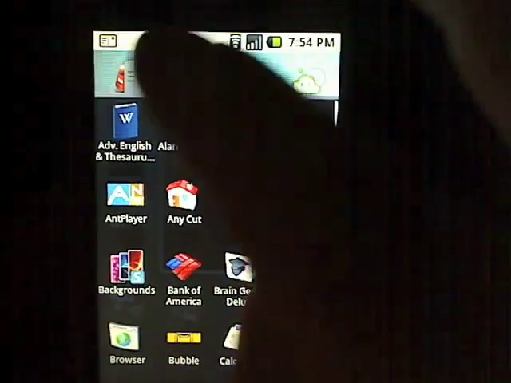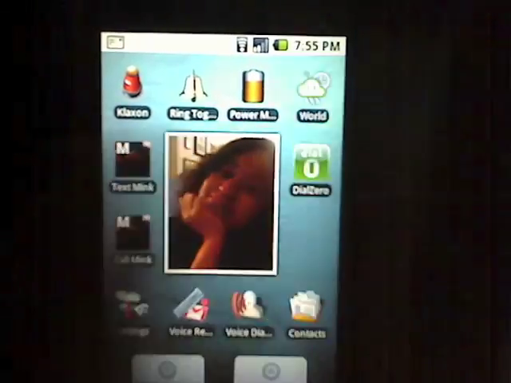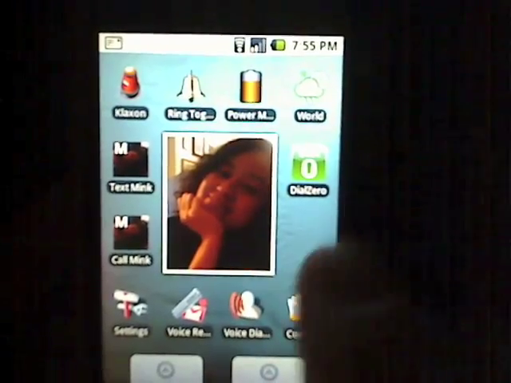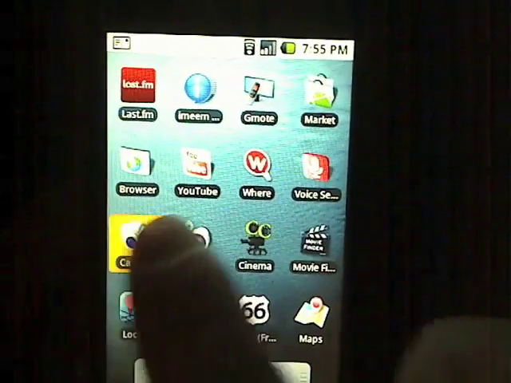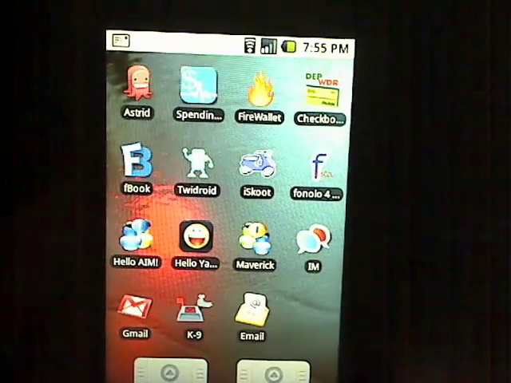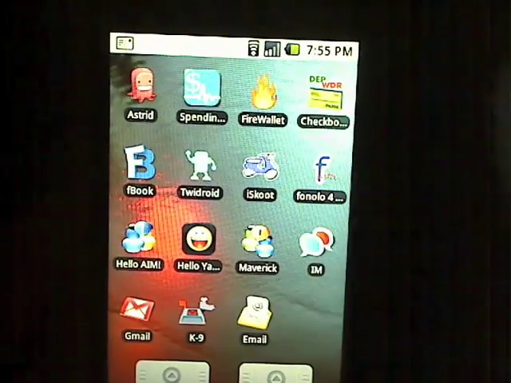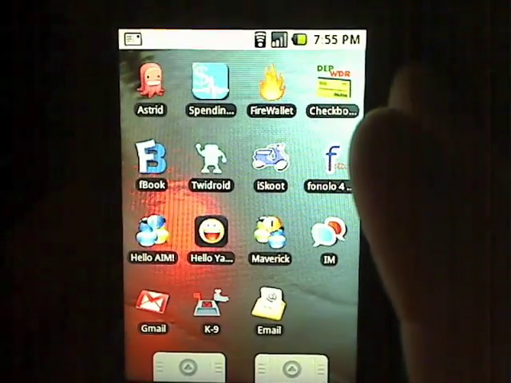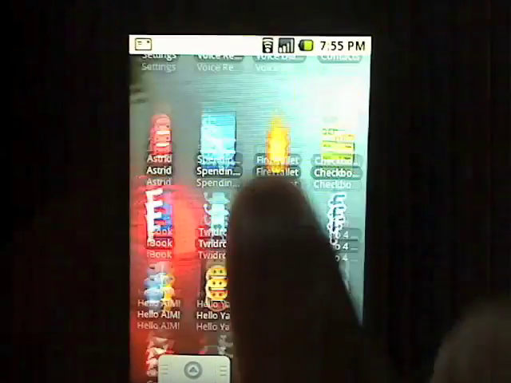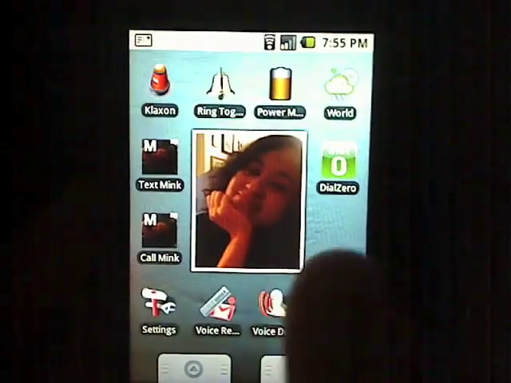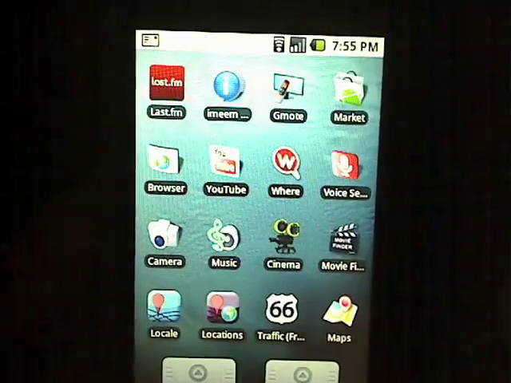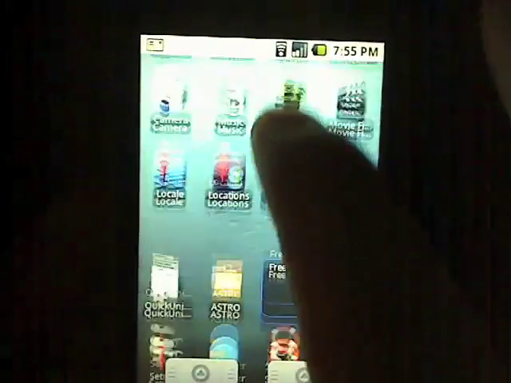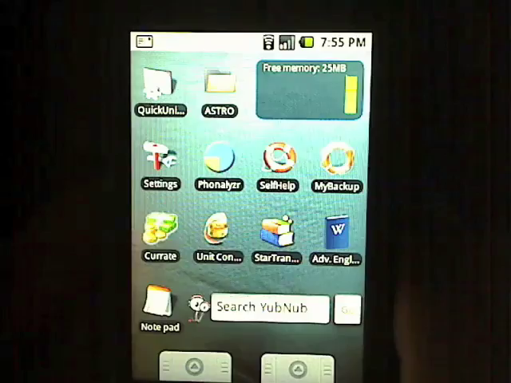So then under here you've got all your normal applications. What we're all used to is having 3 panels, one on either side of this home screen here. So if you sweep to the right, you see 1. But now that I have dxTop installed, watch what happens when I sweep to the left. Okay, so now in order to get to what's my default home screen, the one that you see when you first turn on your phone, I need to go up. So that's always at the top. If I go to the left, I see my left panel. If I go to the right, I see my right panel. If I go down, I now have a new panel.